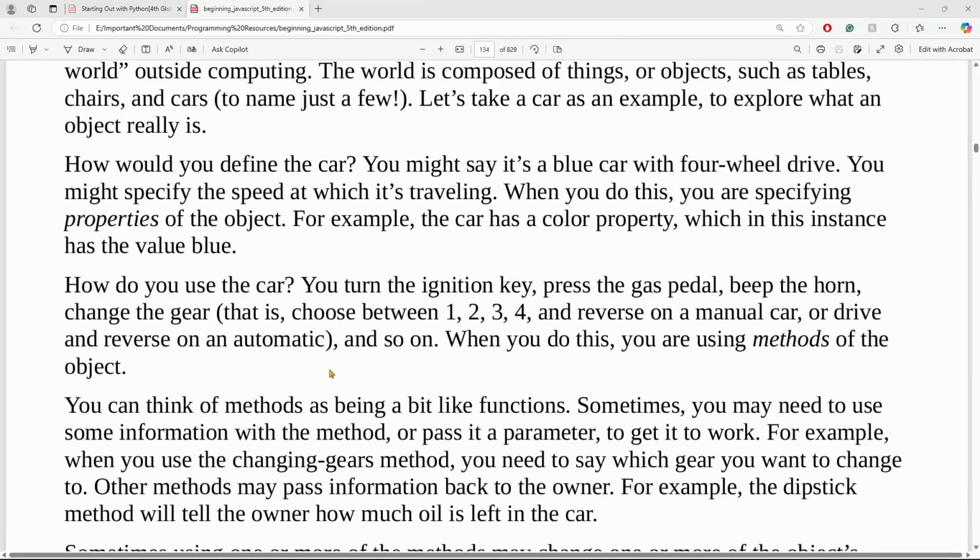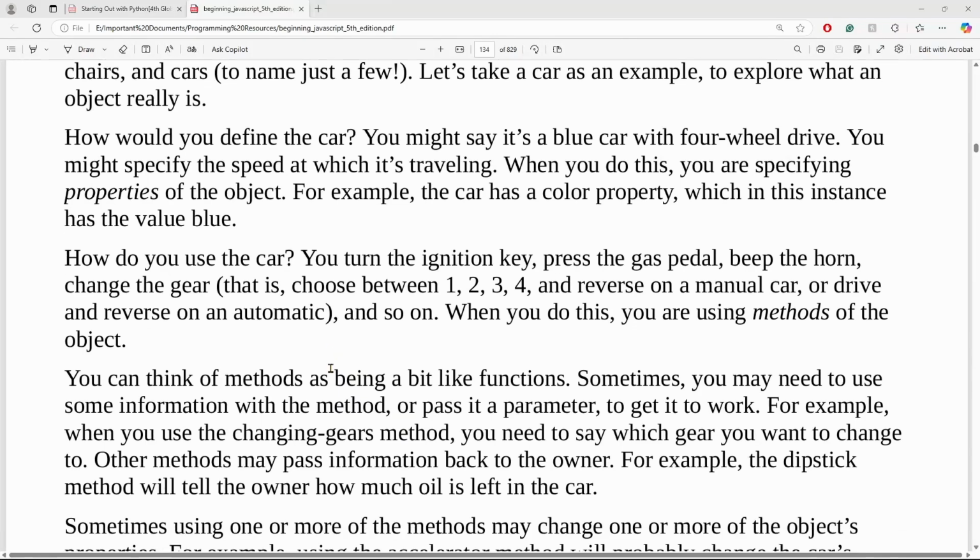For example, the car has a color property, which in this instance has the value blue. How do you use the car? You turn the ignition key, press the gas pedal, beep the horn, change the gear, that is, choose between 1, 2, 3, 4, and reverse on a manual car, or drive and reverse on an automatic, and so on. When you do this, you are using methods of the object.